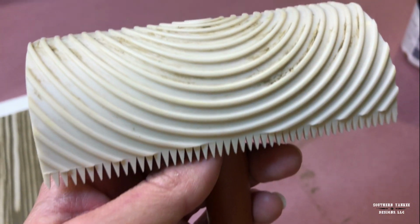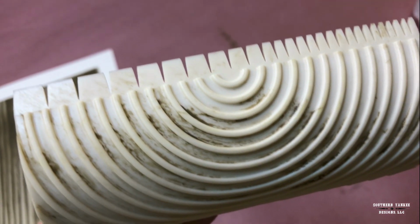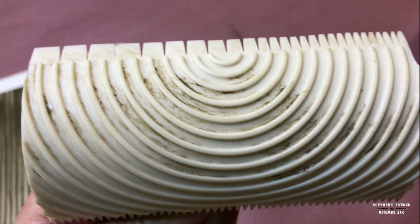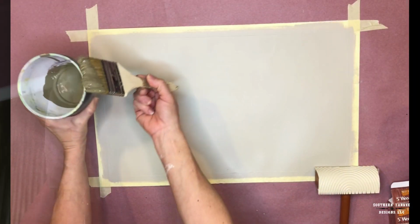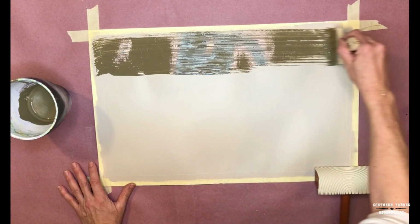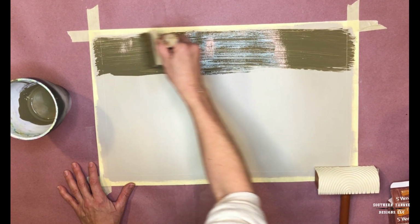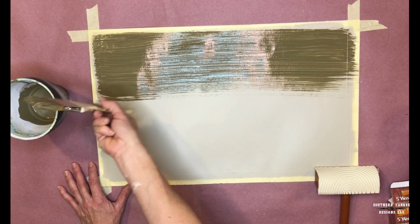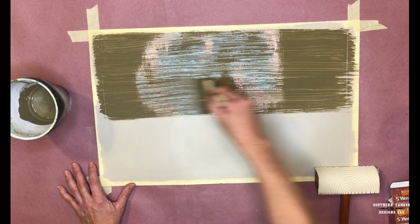This is a wood graining tool. This is one of my favorite faux finish tools. It gives me the look of real wood grain. I'm applying the glaze mixture in one direction with a chip brush. I like using the chip brush because it gives me another wood grain effect.